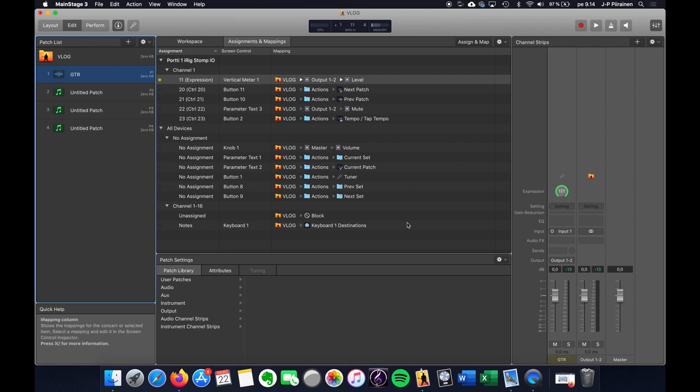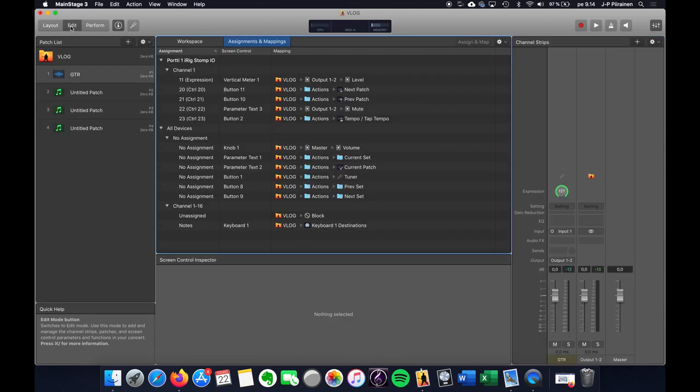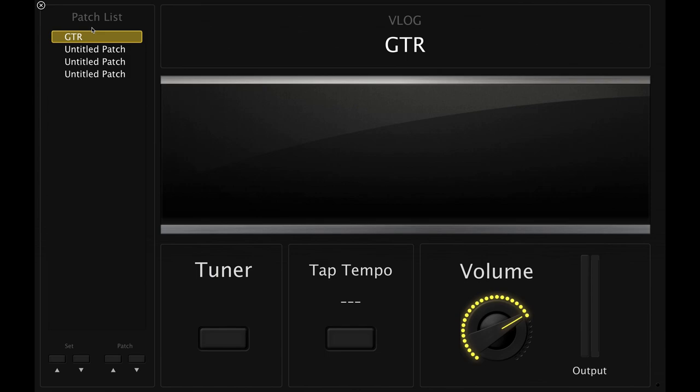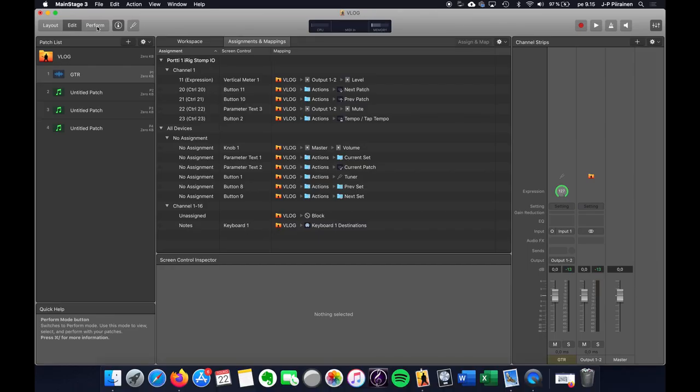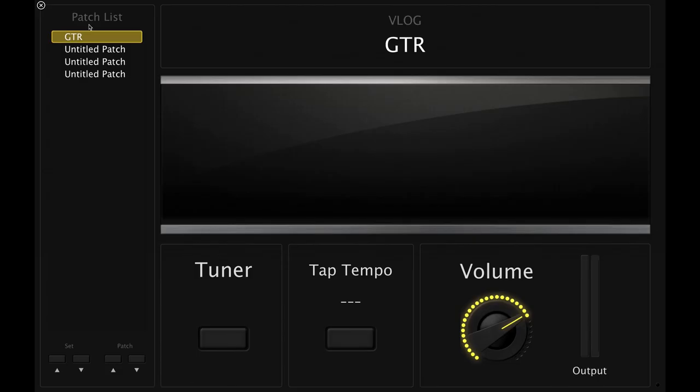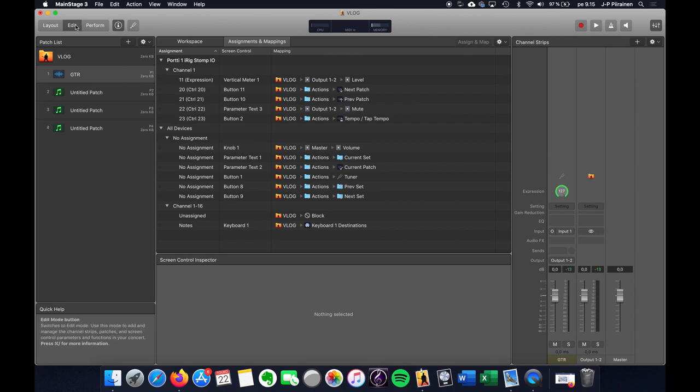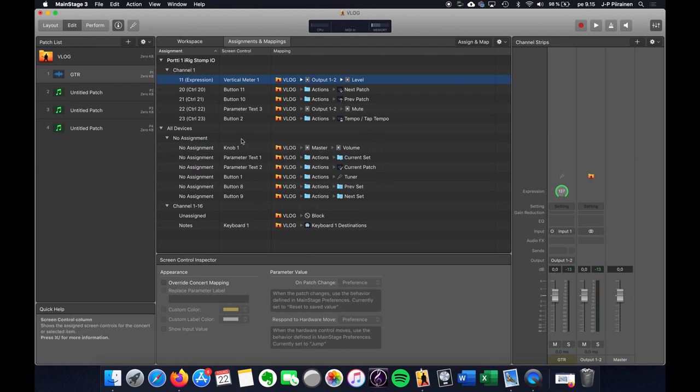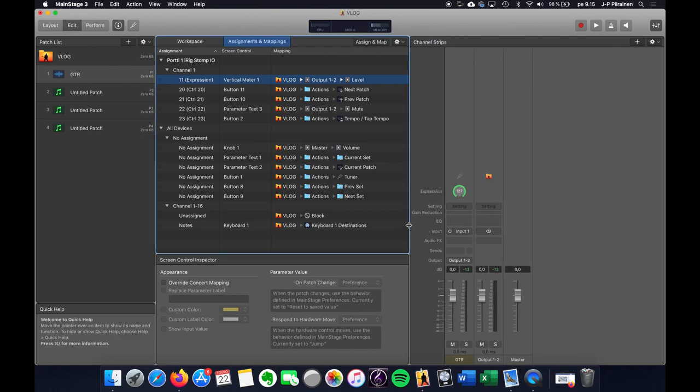Lastly, in this video, I want to point out that I don't use these different performing modes on Mainstage when I'm performing live concerts. Mainstage has different modes for edit and actually perform, but I don't like this screen view that much. I prefer to stay in edit mode during the concerts also, so I can actually see my set list here, and I can monitor my MIDI mapping, and I can also monitor my mixer window here, so if there's something going wrong or I don't get sound or whatever, it's really easy to see the problem and make some quick fixes on the fly.